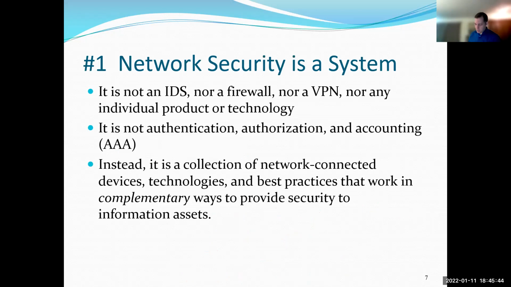So some of the axioms: network security is a system, right? So that's one of the first things. It is not an IDS, nor a firewall, nor a VPN, nor any individual product or technology. It is not your authentication, authorization, and accounting protocol or system. Instead, it is a collection of network-connected devices, technologies, and best practices that work in complementary ways to provide security to your information assets.